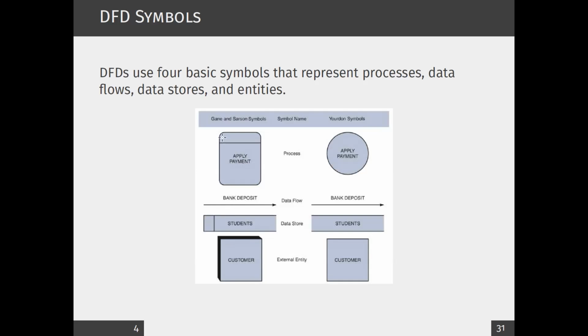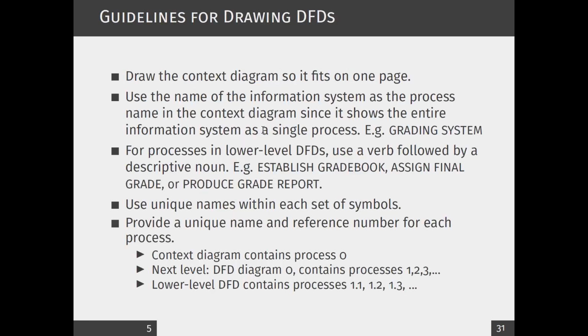The type I am going to use is the first set. We have a rectangular shape with rounded corners, which we use for processes. Then we will use arrows for data flows, and data stores look like this, and then external entities. Whereas some other techniques are also available, which use different symbols. So in my case, I'm going to focus on the first set of symbols.